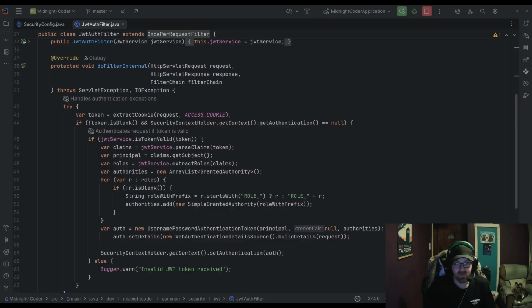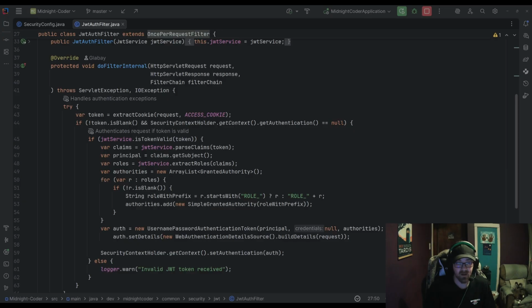We then call out to our JWT service to ask if the token is indeed valid. Then, if it is, we extract the claims. We then fetch the principal from the claims, which is just the subject, or who the JWT is issued for.